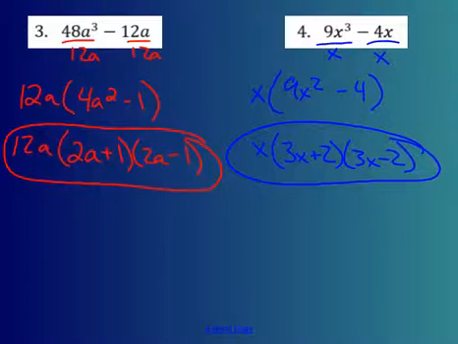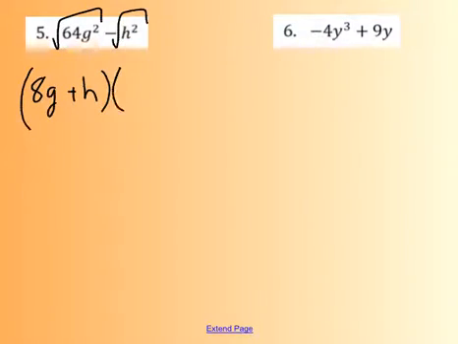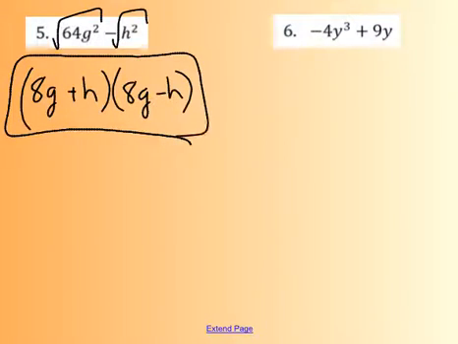So I think what you need to see here is that the GCF, just because it's an x cubed or an a cubed, look to take an x or an a out of both of them. Alright, look for common multiples still, look for greatest common factors, always, so that you can reduce things. This one's set up nicely for us because I don't see much to do with this. I think it's 8g minus h, plus, so it's less confusing, 8g minus h. This is what we've been doing the whole time. So you gotta check these every time.